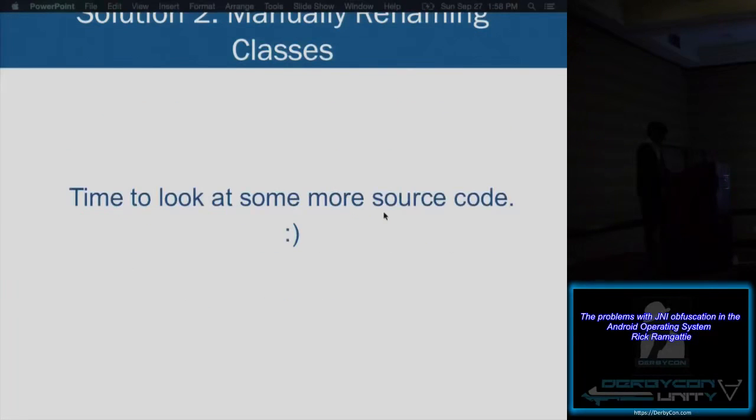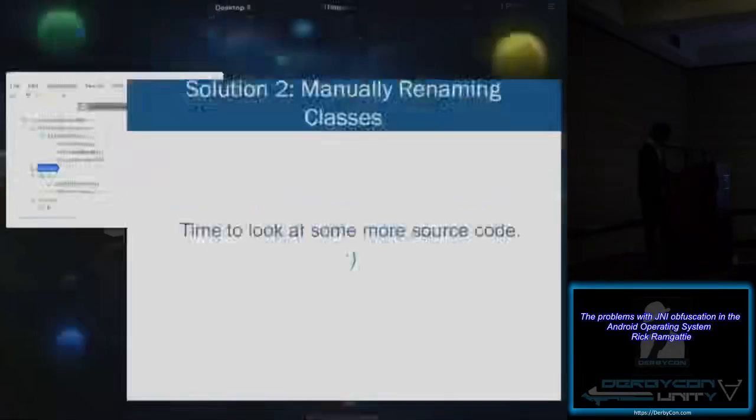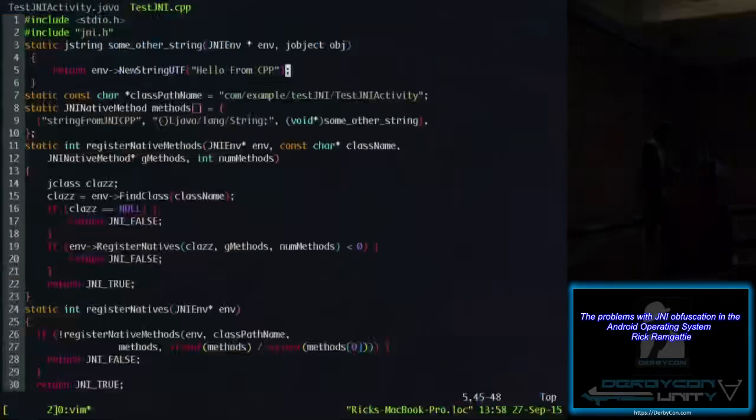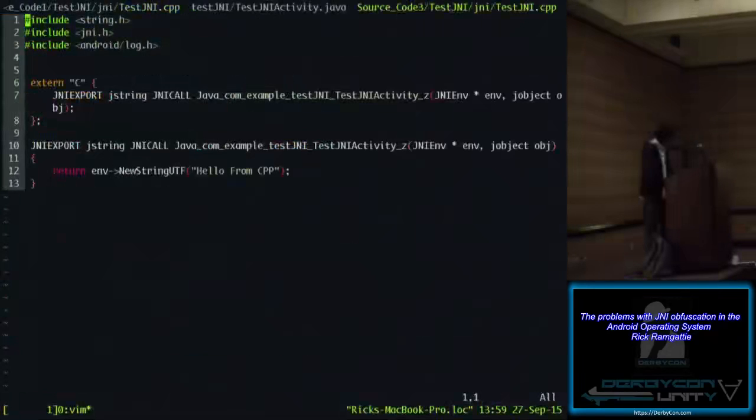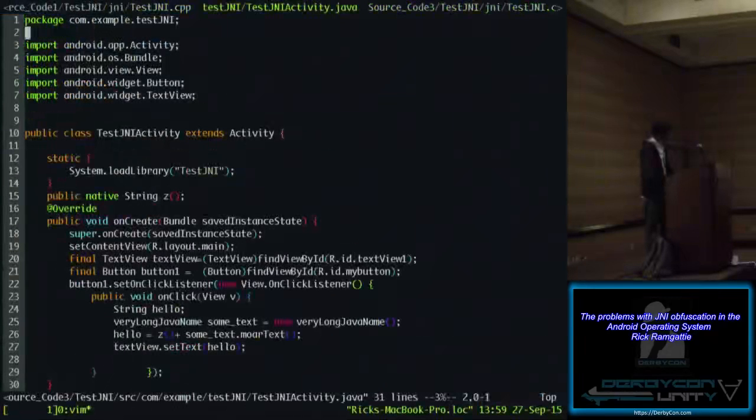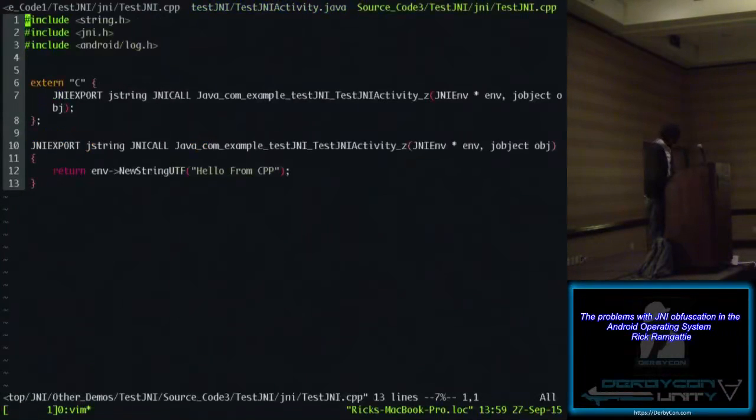So more source code, great. This is the second or third implementation of the source code that I wrote. It's still loading the same library. However, the method name changed, and it's now much smaller. If you look at the corresponding one in C or C++, the method name is also small, so whenever you look for this obfuscated code, you're not going to find it.